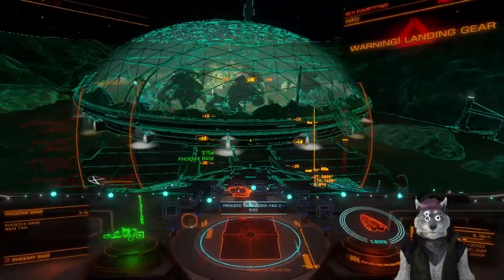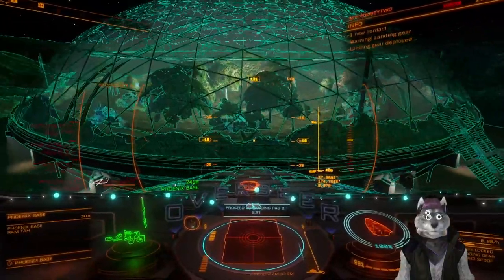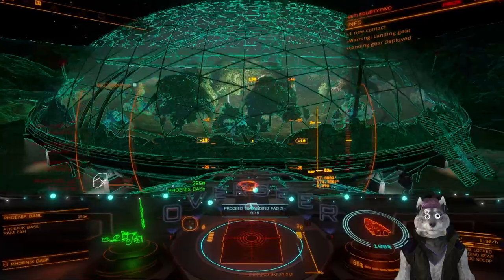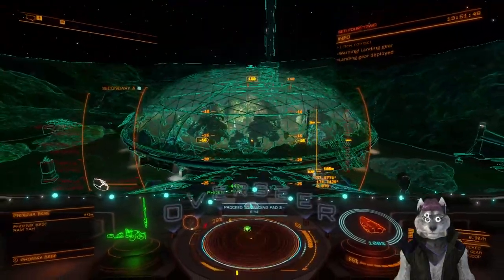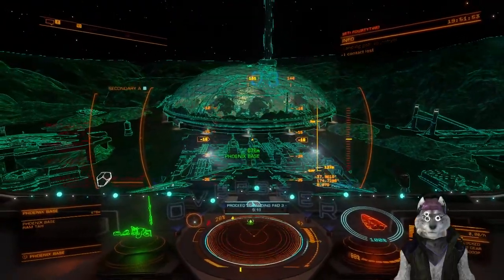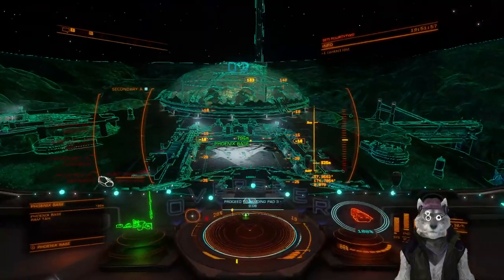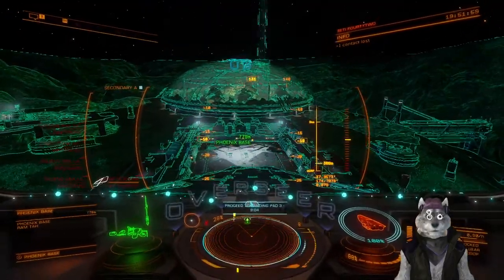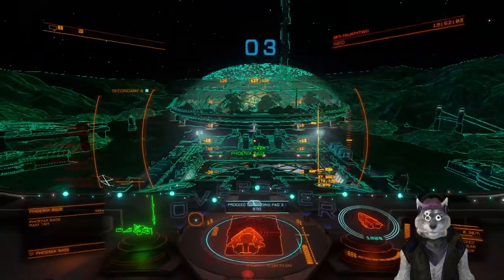Slow down a little bit more before... Warning: landing gear not deployed. Crash into that dome. And there's another commander here. Right, am I in the right landing? Yeah, why is it not showing me... Ah, there it is, there we go.